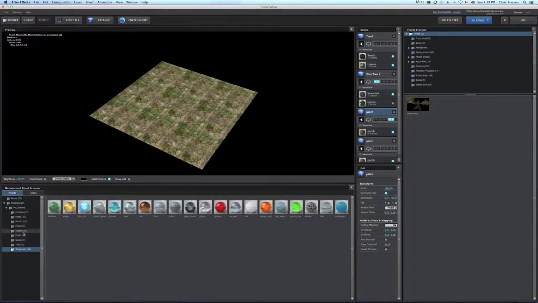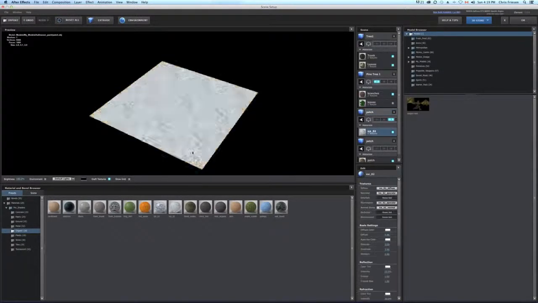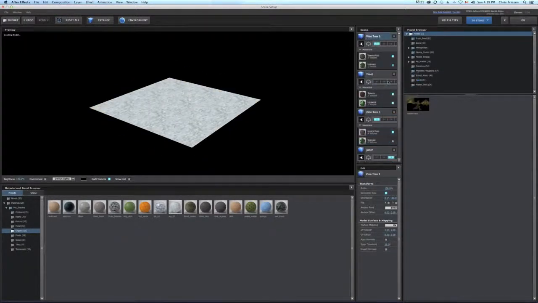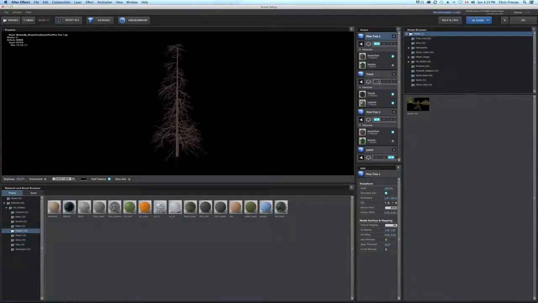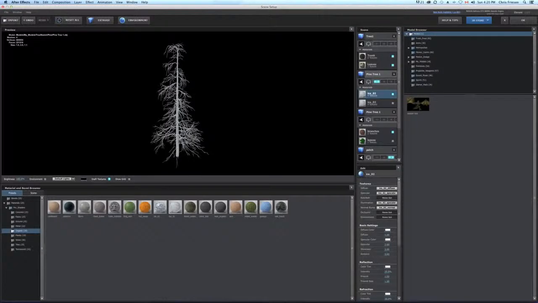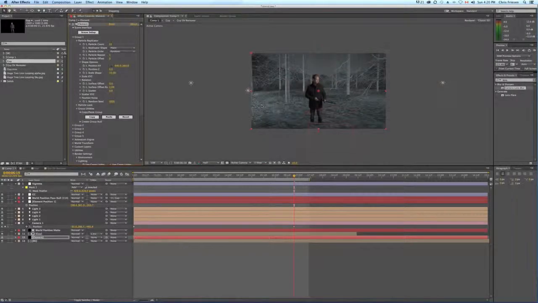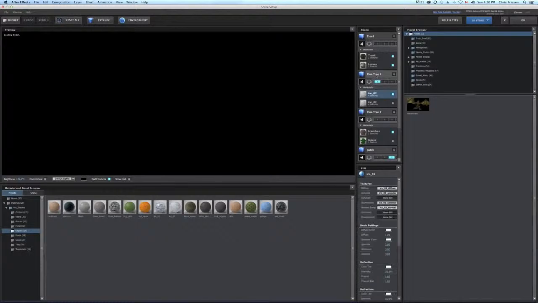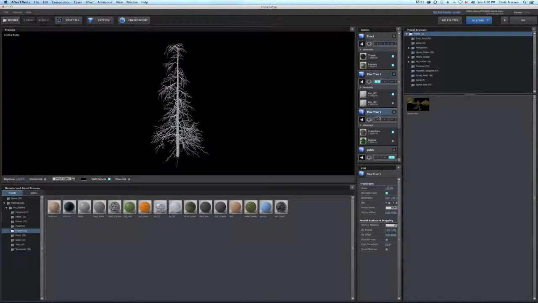the organic. I'm going to drop ice 02 on top, and I'm going to go to the pine tree, and I'm going to duplicate that as well, and I'll drop it above, turn off the first, and I'm going to apply the same ice to that. So if we hit OK, we have kind of a wintry scene now. But instead of doing that with the tree, I'll go back into scene setup and I'm going to turn back on my original tree.